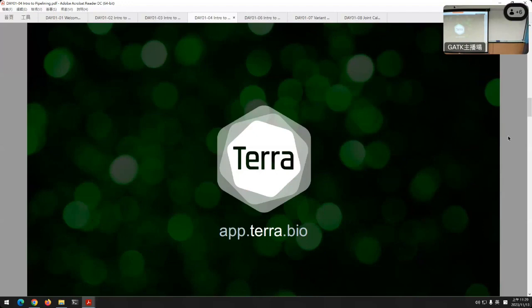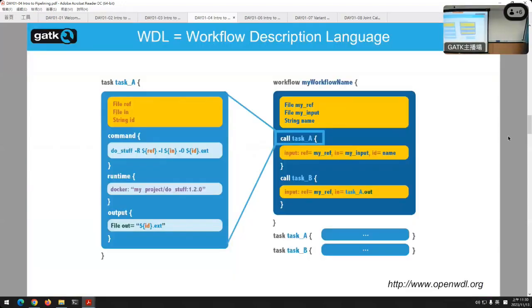And for the rest of this presentation, I'll build up from how we code the pipelines, to how those pipelines actually get executed, and then how Terra brings all of those pieces together in a user-friendly platform. So we'll start with the code. We use Workflow Description Language to script our pipelines. It's abbreviated WDL, so we call it WDL, just to keep it easy to say.